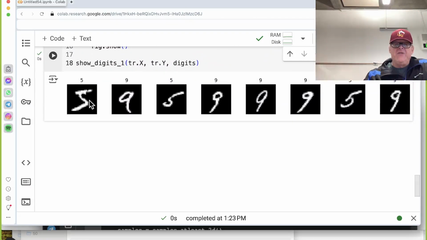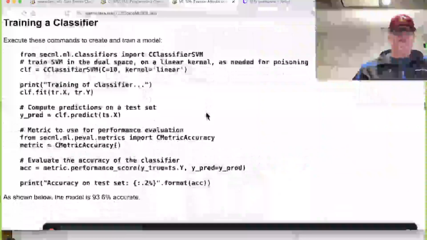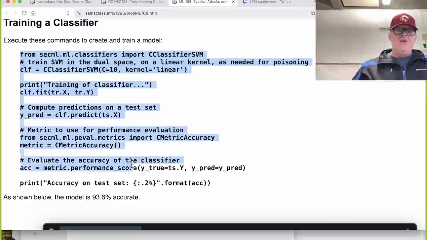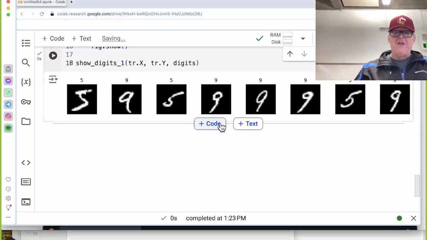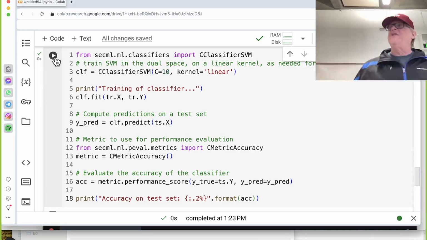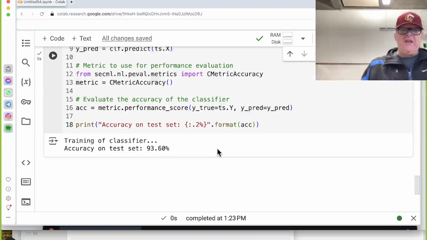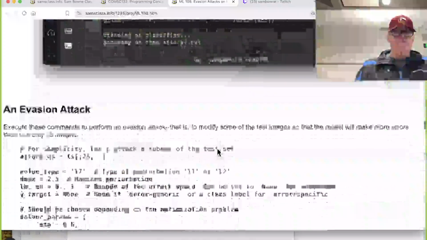Okay, those are the images, fives, and I only kept 5s and 9s. I'm just going to train a model to tell a 5 from a 9. I have the training data, all labeled with the right label, so I know what the right answer is. Here it's going to use a support vector machine, feeding in all the pixels as independent data points, so it'll draw a hyperplane through a 784-dimensional space. That gets up to 93.6% accuracy.